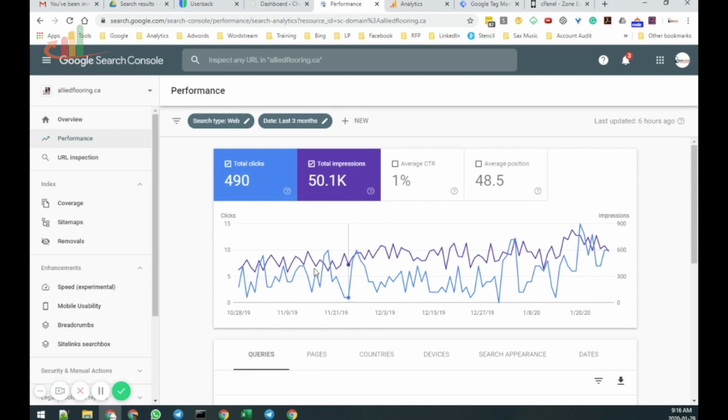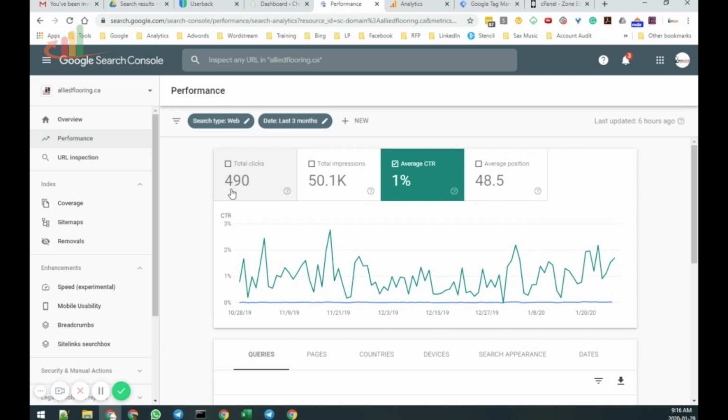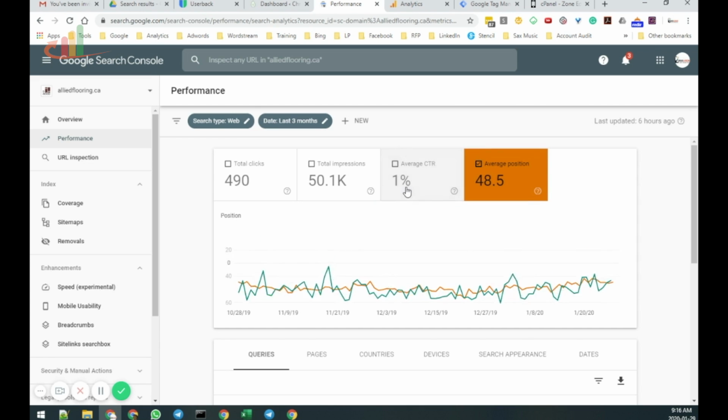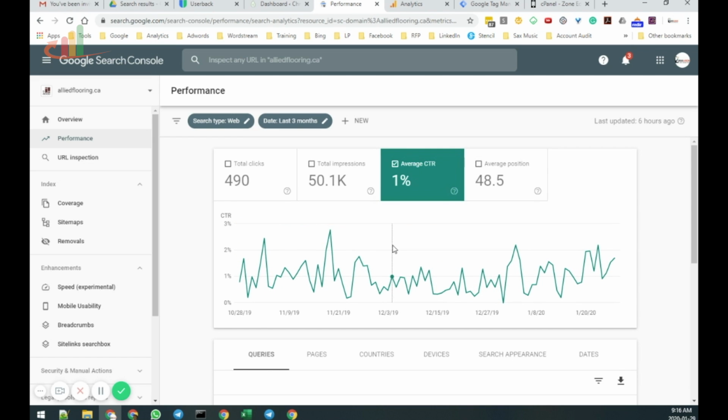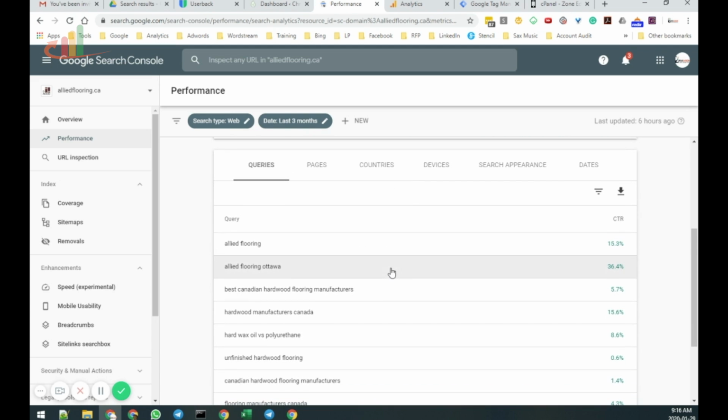As you can see, the traffic seems to be a bit on the increase in the number of clicks that they're getting. You can see the click-through rate is pretty standard, but pretty consistent. The average position is fairly low. We can definitely work on that. This number is very subjective, because once you optimize the website, you start seeing the number of clicks and the number of impressions going up, but the average position goes down. That just means you're getting added to more keywords, and we want to be able to increase that for them.